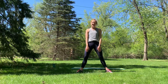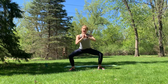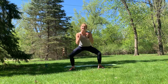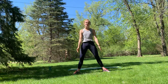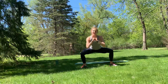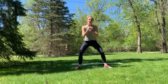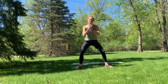Moving immediately into a sumo squat — wide stance, toes to the corners of the room. Dropping it down and bringing it back up. Because today is only 30 minutes, we're going to really be doing things back to back. But listen to your body and take those breaks as you need to. You are making this workout about you. You'll feel the difference in muscle groups with that sumo — really noticing it in that inner thigh. Body weight is in those heels, squeezing those glutes at the top.